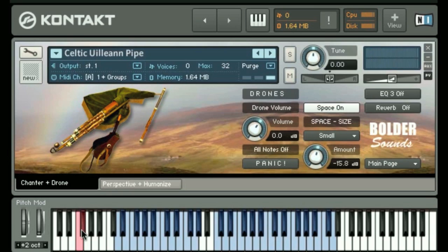Quite a crazy sound. Here's a little bit of the sound with the drone turned on. So we'll trigger a D. The original drone note is a D. The uilleann pipes are in D Mixolydian mode. I'll turn that volume down just a little bit. And I'll turn the drone off again by hitting the D.